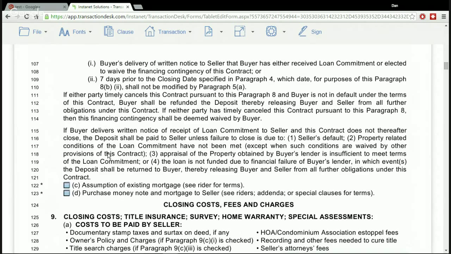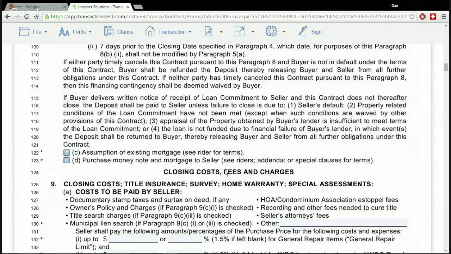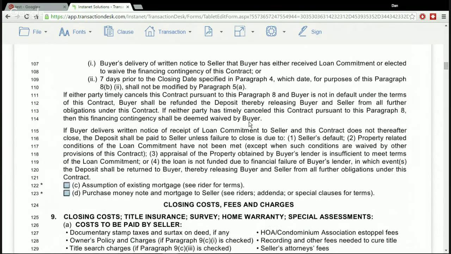So as long as it's not within 7 days of closing, a low appraisal is always a deal killer, and you can never keep the escrow, basically, unless you know this and the other agent doesn't. So, which a lot don't. Anyways, moving on. If the buyer's lender goes belly up and they don't have money to fund, that would be the last one. So that's all under financing. Those are all financing. That's a whole financing contingency right there.